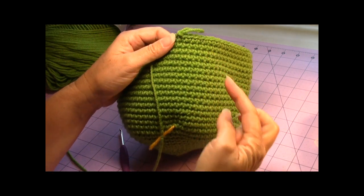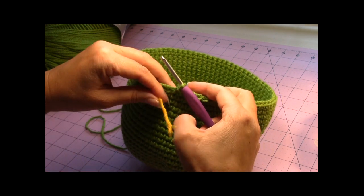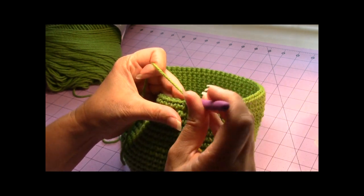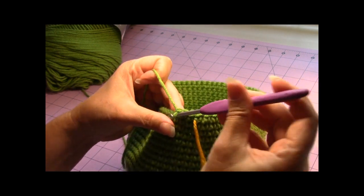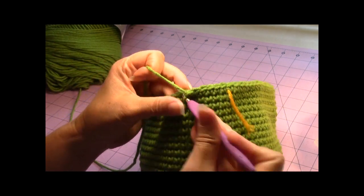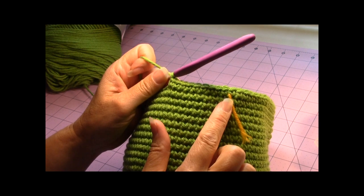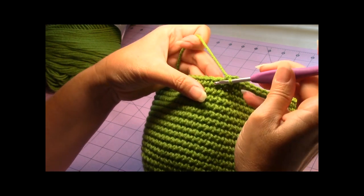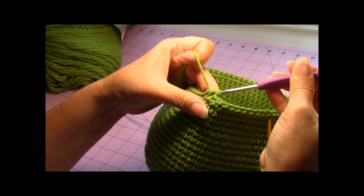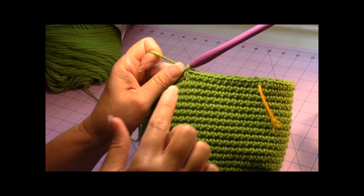After you finish your 15 rounds of one single crochet in every stitch, then we're going to make a decrease round, which means we're going to decrease the number of stitches in the round. Go ahead and grab your yarn marker, place it right where you left off. And for the decrease round, you're going to make one single crochet into 10 stitches, and then you're going to single crochet two stitches together. And then you're going to repeat that pattern all the way around back to the yarn marker.